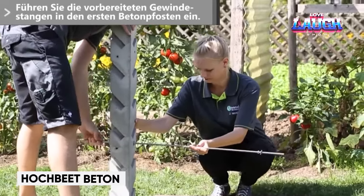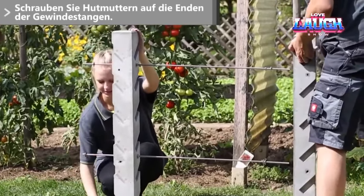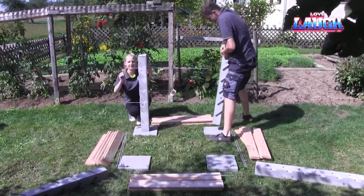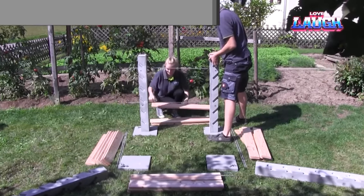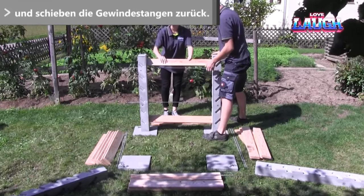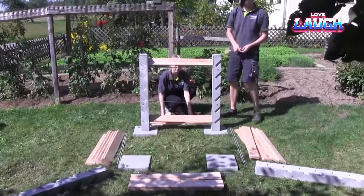Meet Parkleo, a smart parking barrier that allows you to take control without taking out your hand. Using Bluetooth technology, Parkleo allows you to open and close your parking space with a simple touch of your smartphone. No more fumbling with keys or worrying about dirty hands. It has a vandal-resistant design, ensuring your parking space is kept safe.